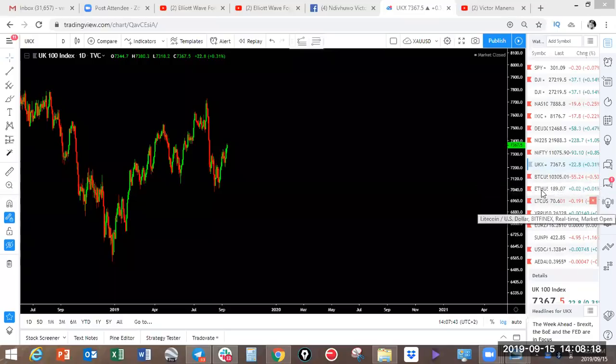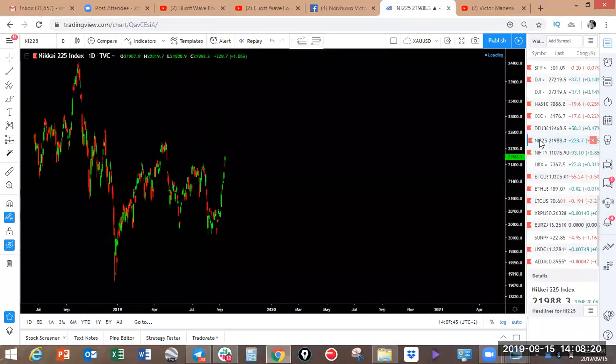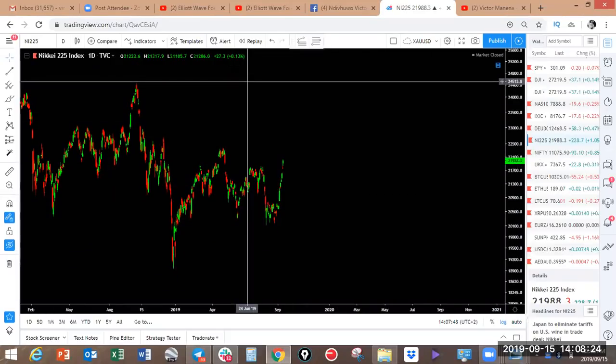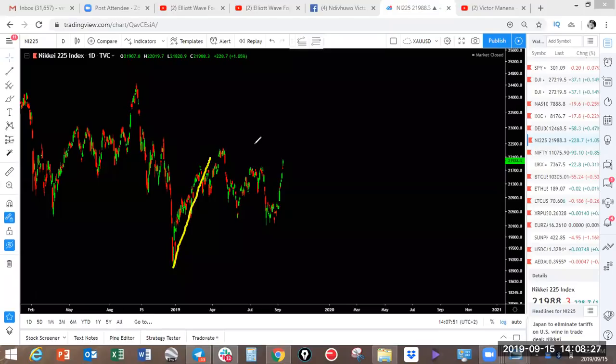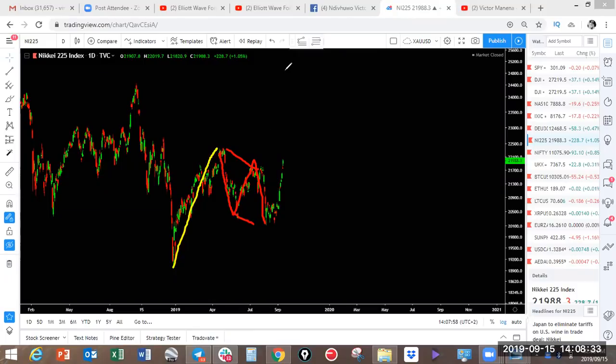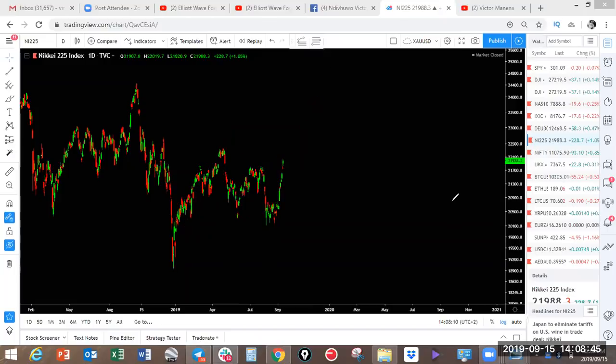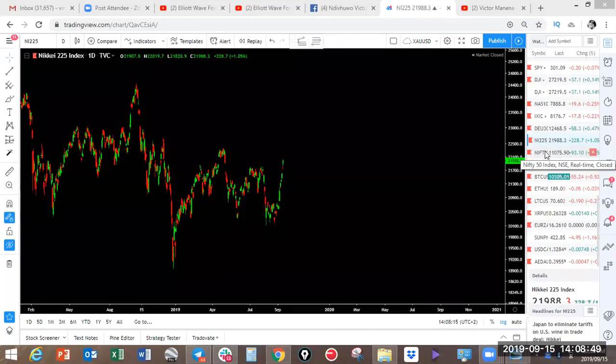Right, so that is the UK 100, the NIKKEI. NIKKEI also made a move to the upside. So you can see here, 5-wave move here. Now this is a corrective structure similar to what you see on the UK 100, except this one looks like a zigzag, and now we're looking for this to push higher. Keep taking these corrective structures to the upside. This is your A, B, C correction. Pullbacks you take on the indices, it's going higher in the next coming sessions. Right, and lastly, the NIFTY.